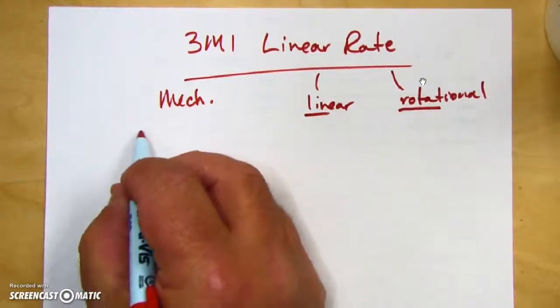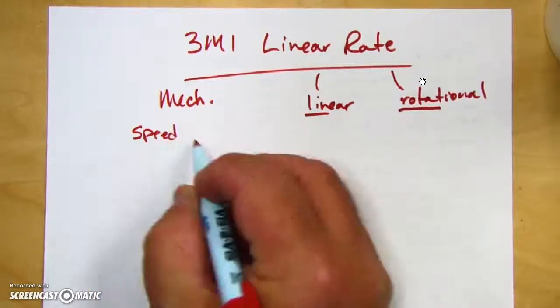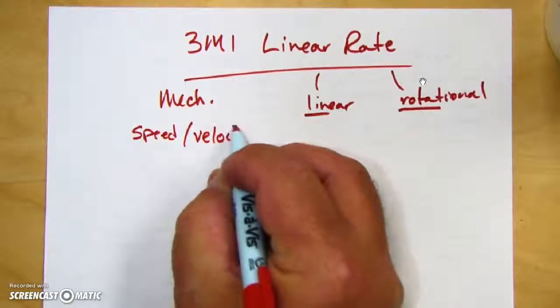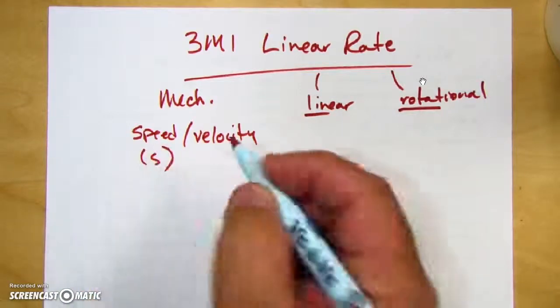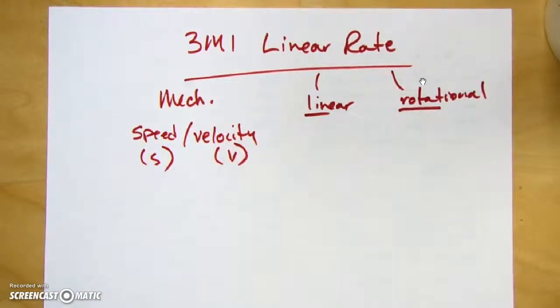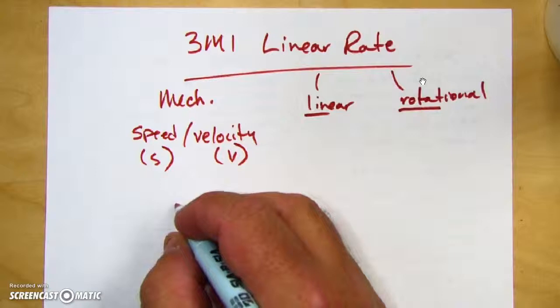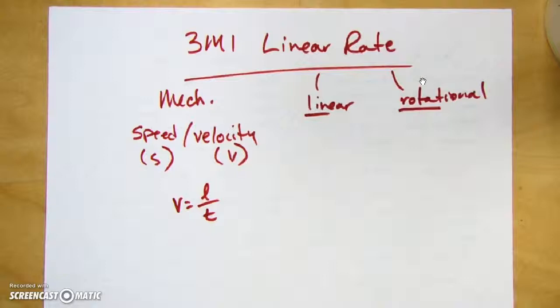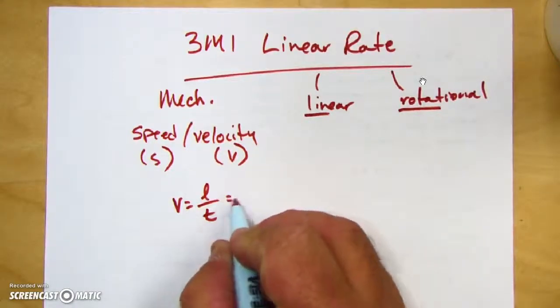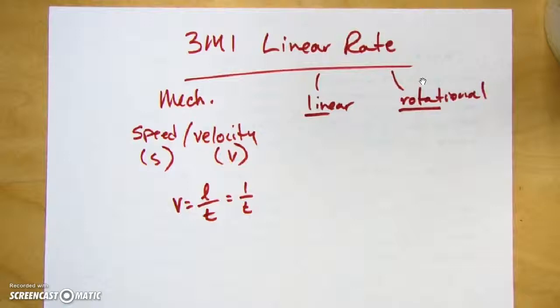Now, there's a couple things. First of all, speed or velocity. The only difference really between speed and velocity is speed is a scalar quantity, velocity is a vector quantity, so therefore it has to have direction. Now, the formula for velocity or speed, v is equal to length divided by time. In a physics class, we will say distance or displacement versus time. They're going to use L over T. Be careful, because when it's written on a computer, it's going to look like 1 over T. In reality, that's a lowercase l for length.